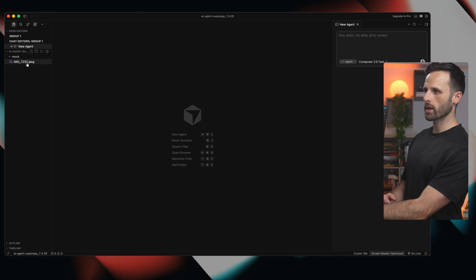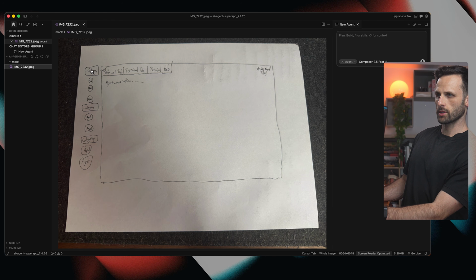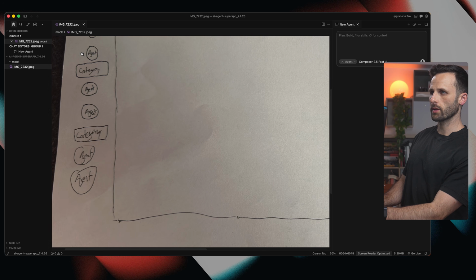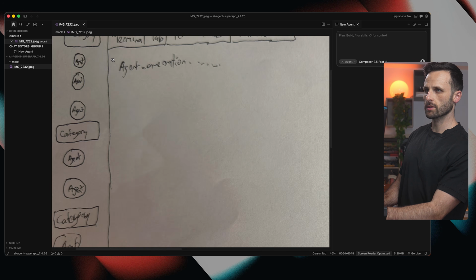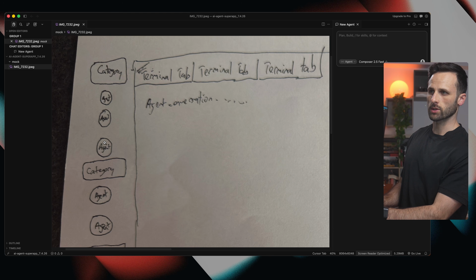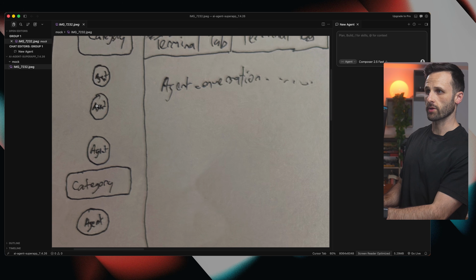But first, let me explain what I'm envisioning for this harness. So here is the mockup I sketched out. Please ignore the chicken scratch. But the basic idea is we have a category on the left for each one of these agents. A good category could be, say, YouTube. And under the category, we have different agents assigned to different parts of YouTube. The first agent could be a scriptwriter agent. This second agent could be a motion graphic creator agent. Another agent might monitor analytics.